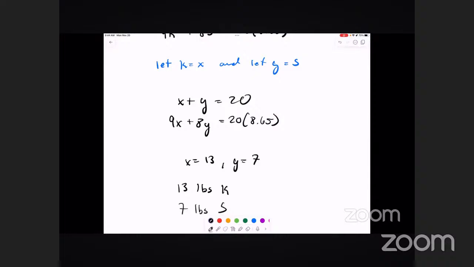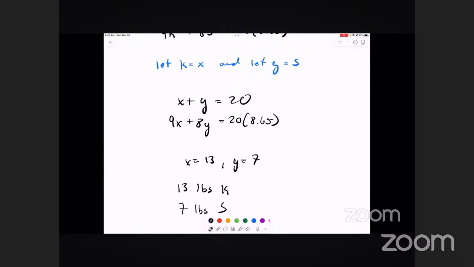Now, again, we're only able to do this because we're not in a proctored environment, but don't be surprised if one day you're going to have to be able to solve the system by hand, right? So that means something like, you can use the elimination method, right? Or substitution, solve for one variable and plug it into another. But for right now, this will suffice. 13 and 7.